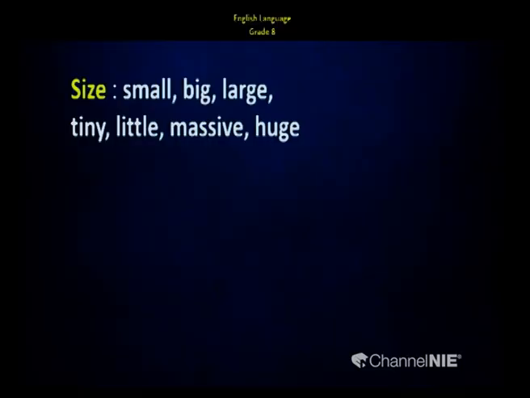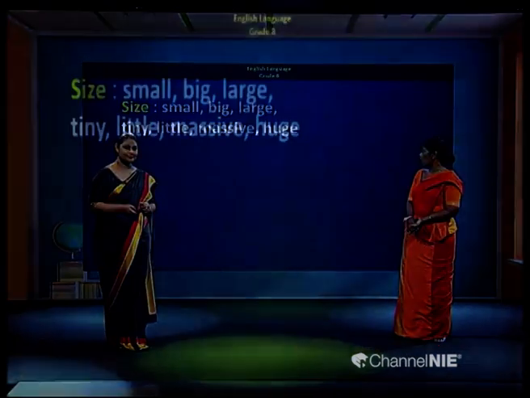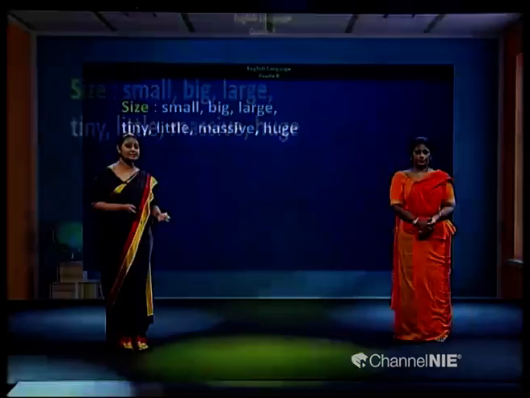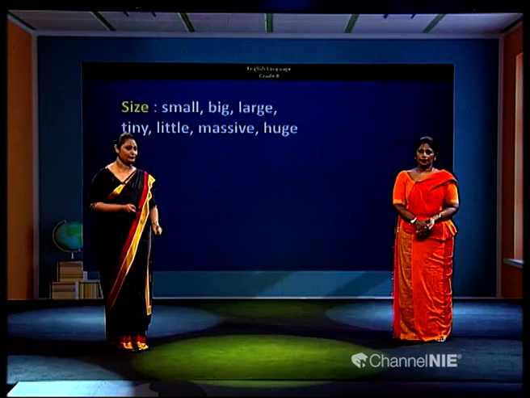We have to describe various things. First, we have to talk about the size, as I mentioned. Look at the words. What do we have to mention when we talk about size? Ms. Niranji, yes, we can use these words: small, big, large, tiny, little, massive and huge. So, when you talk about size, these are the adjectives you can use.